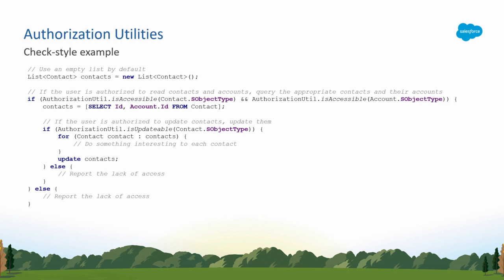So you pass that, and in the underlying code, it will check: is that non-null? Does the user have access? You can chain these together. So basically, does this user have access to both contact and account? Because we're about to run a query on contact doing a join to account, you need to make sure that both are okay. If they do, we're going to do some updates.